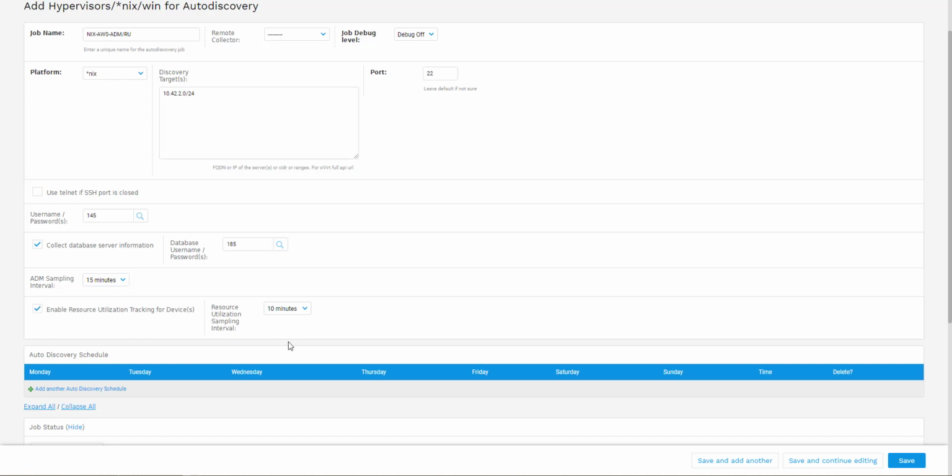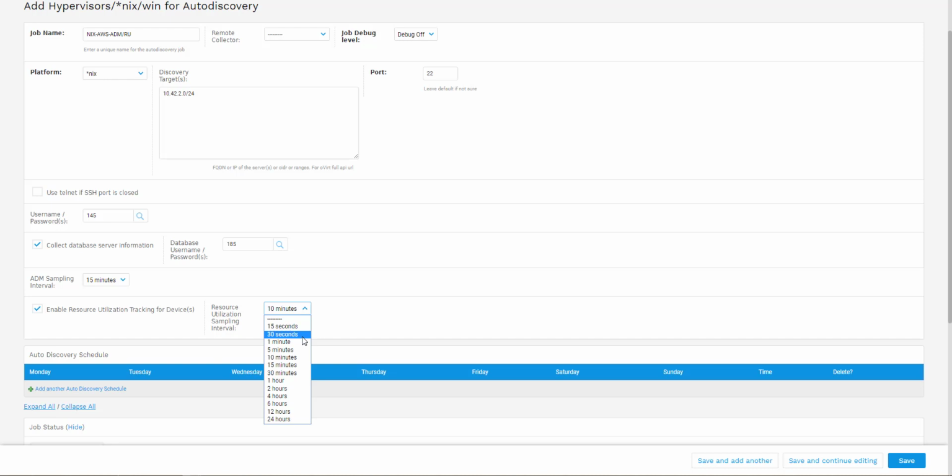Same concept for resource utilization. This again adds a periodic job for resource utilization for any polled devices. And I would set up against that sampling interval as well, whatever I selected. If I am doing hundreds of hosts here, up to 1,000, you're going to want to be careful about that interval. You probably wouldn't want to do anything more frequent than an hour. If you need more frequent than that, you want to make sure you refine that target criteria to be a more focused and reasonable number of hosts.